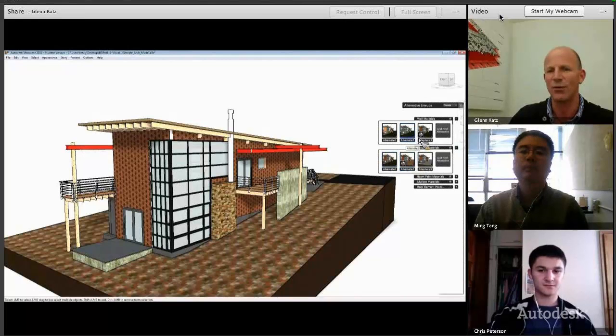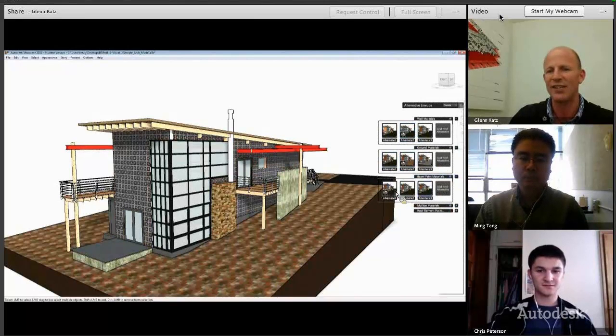Or what if it was cobblestone with that cross block wall? Or even in terms of things like the materials colors. We have the red beams, we can take out blue beams or green beams, we can check out all sorts of different options. Even go through and change things like the mullions, and really combine these together in different ways.